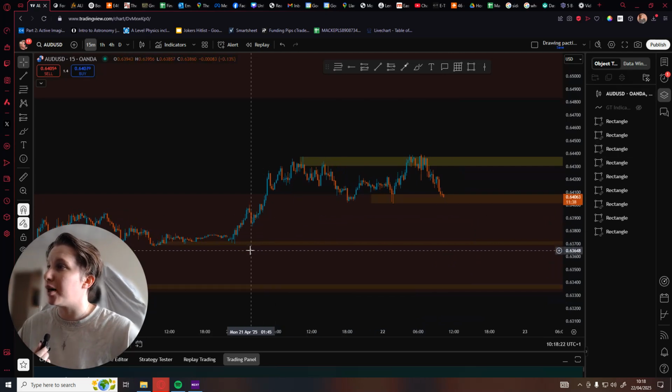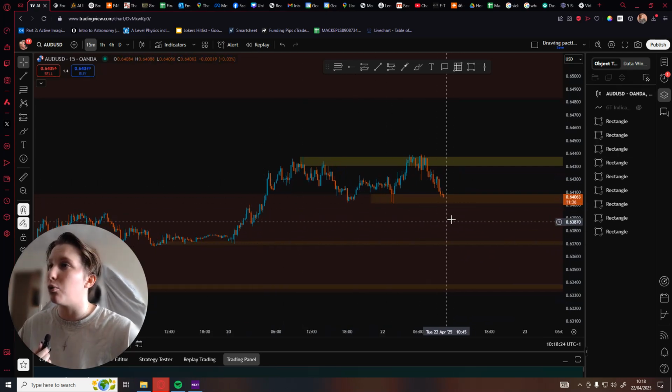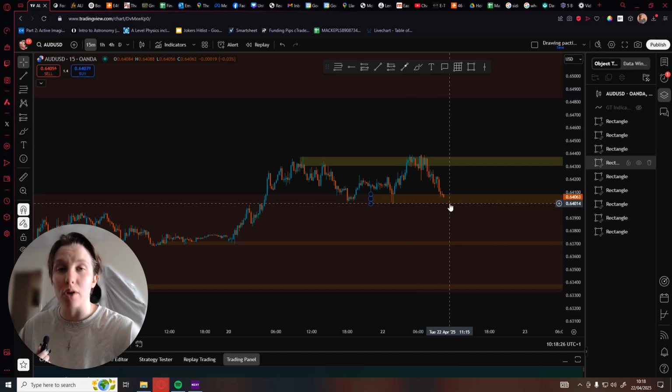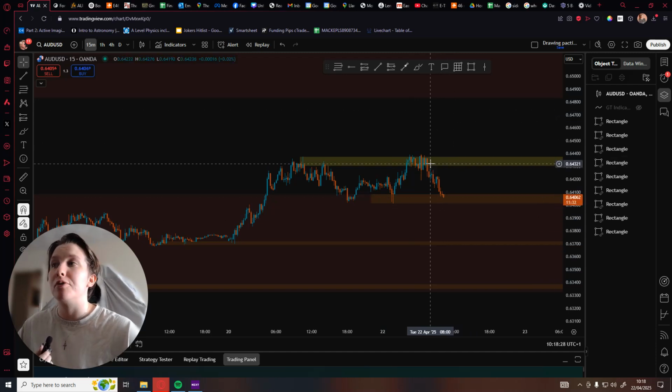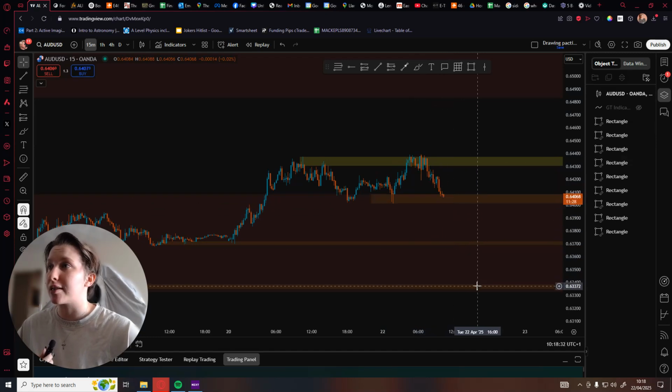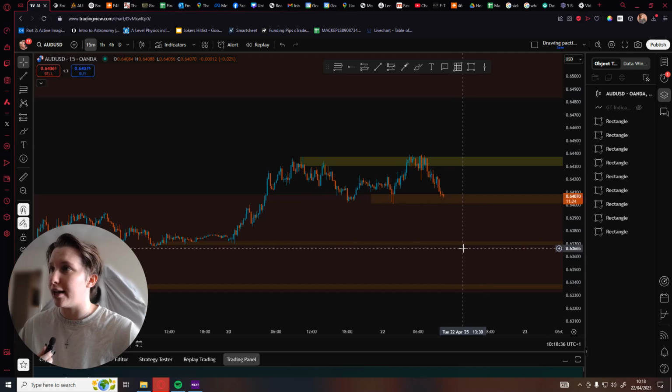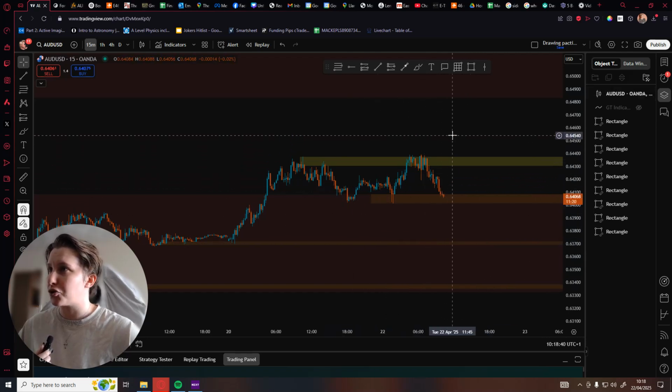However, because the general bias is upward, I would not want to target these areas because price is more likely to move up than it is down. I would only take a short trade here. Price might move down and it could come to these areas down here, but because of the bias right now, I wouldn't be too confident in risking that, right? So I'm just happy for a short trade.